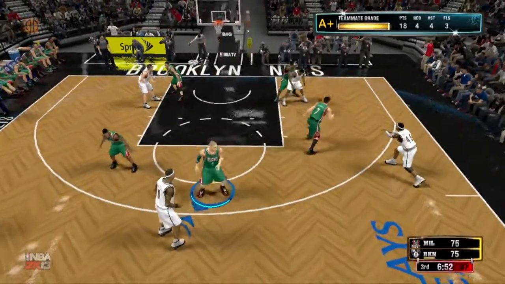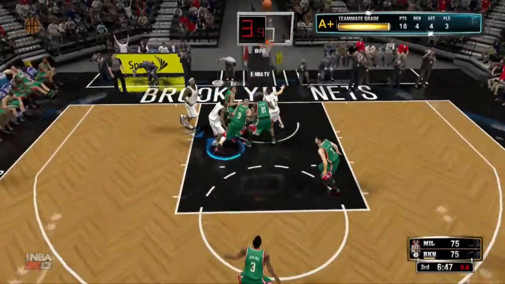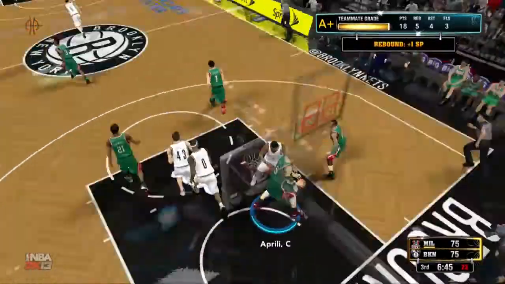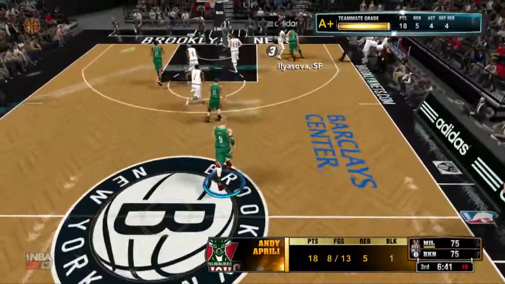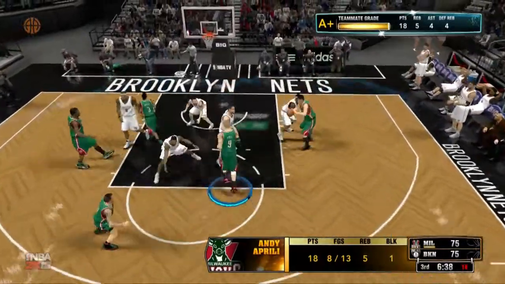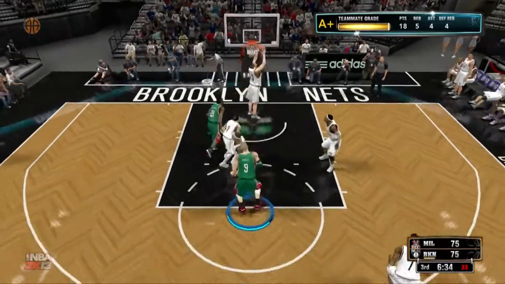He feeds it to Wallace. Johnson, Dallenberg covering. The kick out to Williams. The 3 is launched. Milwaukee with the rebound. Thunder's got his 5th rebound right now in the game. We talked about Monte blending in offensively. He's a good passer. Just look at this rebound, for example, by Humphrey.